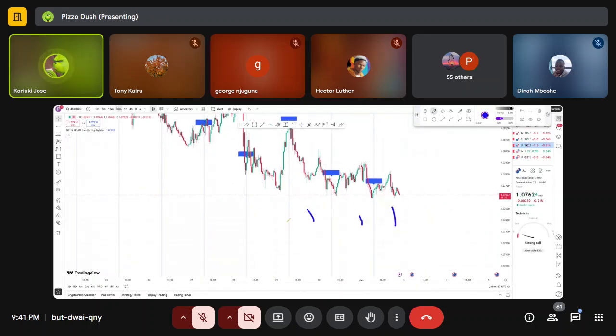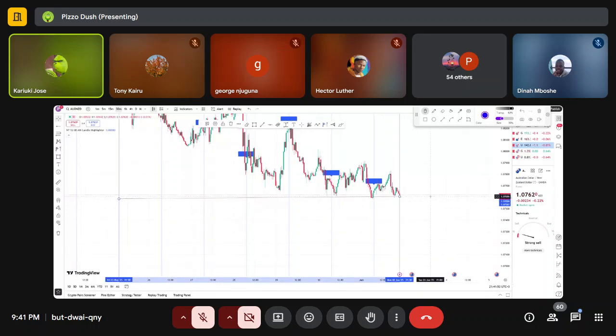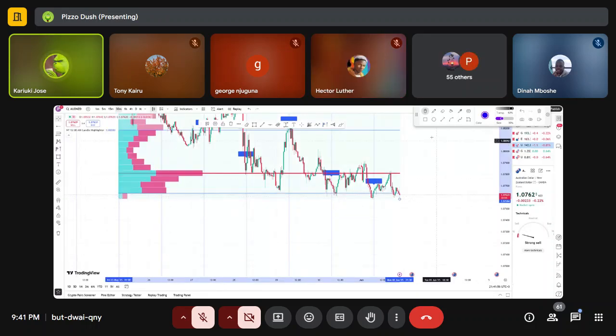Let's quickly start it physically. You can count like 7 days: 1, 2, 3, 4, 5, 6, 7. So you place your anchored volume, your fixed range from here, from the 7th day to the end, to show your point of control for the last 1 week, as for the last 7 trading days. So from here the close like that. You can see this is a point of control. So assume you had placed this today, you can see you would have gotten a very nice setup there. So there's a high probability of the market reacting to this point of control.